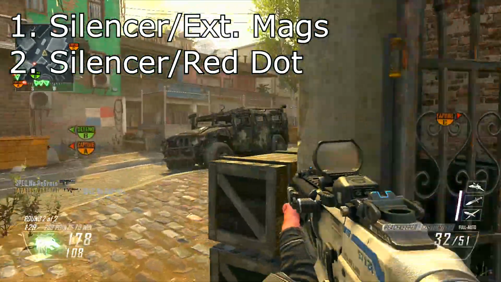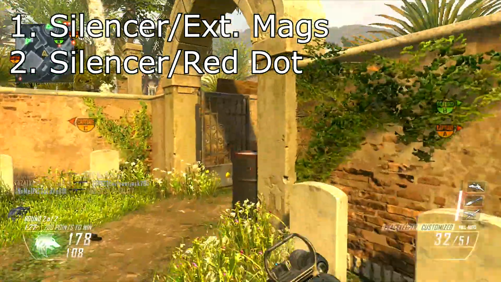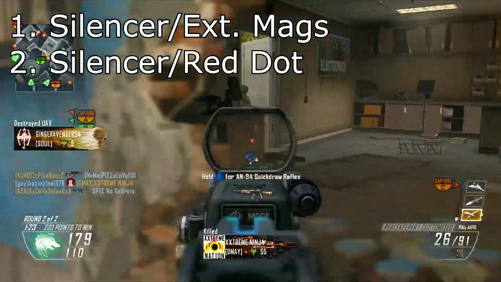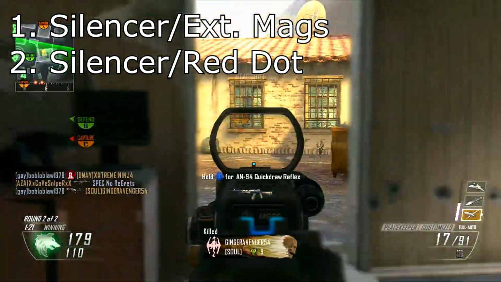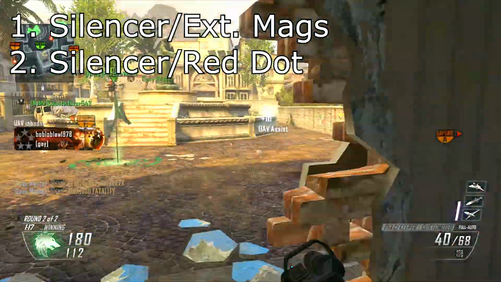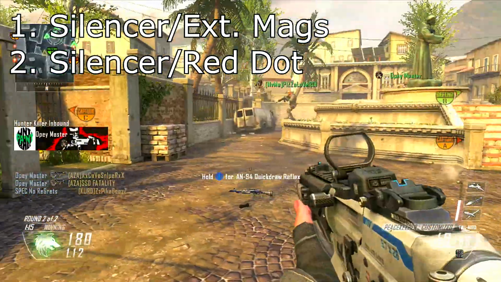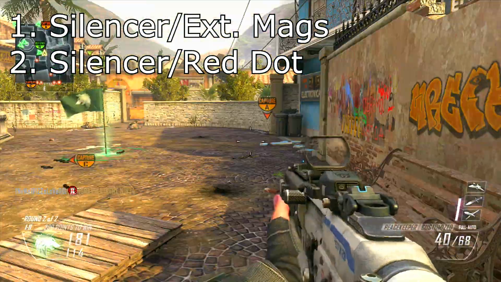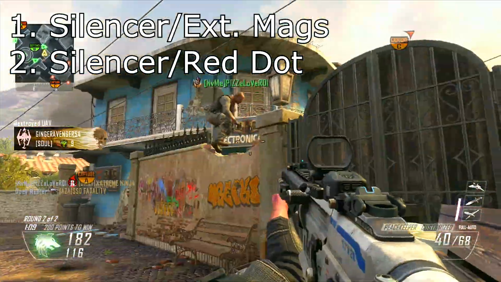I like extended mags because when you play aggressively in another team's spawn, you're going to be running into 2, 3, 4 people a lot. Without extended mags, you're going to end up losing a lot of those gunfights. I also really like silencer and red dot, which you see in this gameplay right here. I love the red dot with this gun. Since you're shooting a lot of mid-range, long-range gunfights, the red dot allows you to pick out your target very well, gives you great vision, and works awesome.